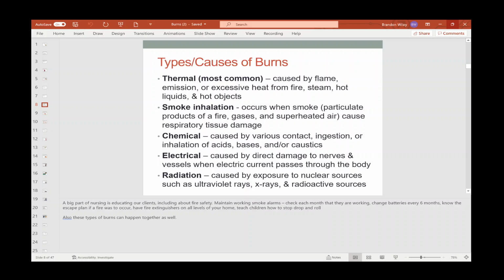Chemical burns. Most of the time when I see chemical burns in the emergency room, it's usually stuff that we use around the house every day, cleaning stuff. And my mother was a muriatic acid user, man. She loved some muriatic acid. We moved around a lot when I was a kid, and I still don't like her for that to this day, but I do love her.